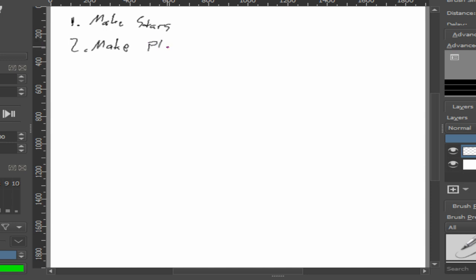So make planets, and then those planets, because to be realistic, make moons for those planets, and then it wouldn't be very realistic if we only had stars, planets, and moons. So we have debris, like asteroids and rogue planets. I guess gas clouds, what have you. So already we have a lot of stuff.